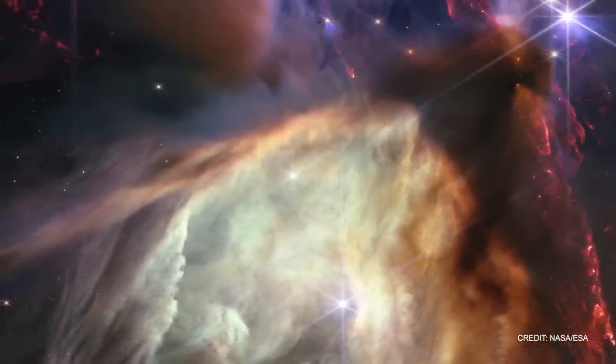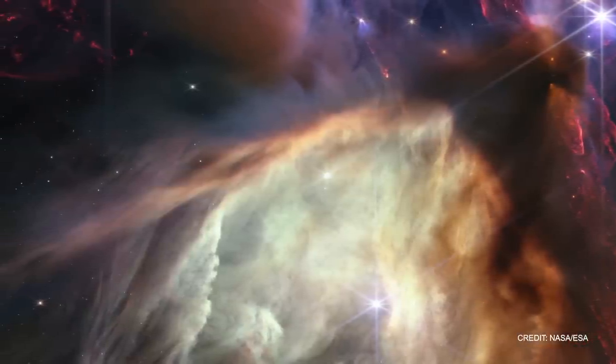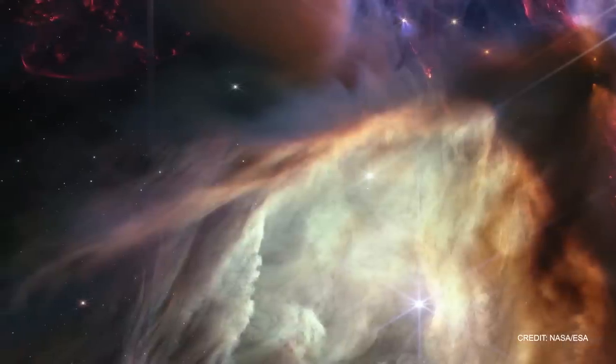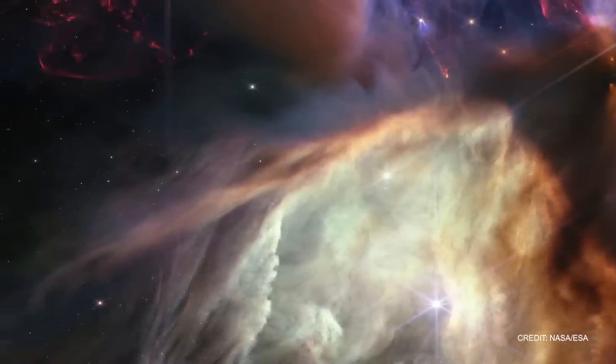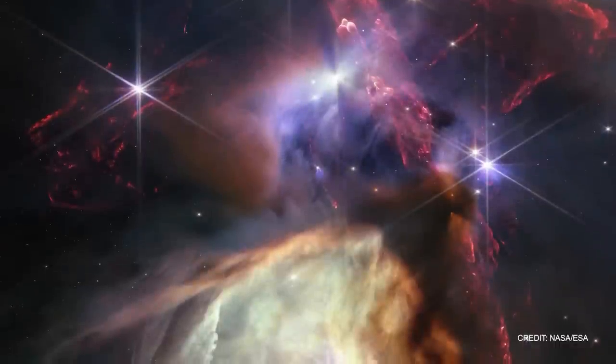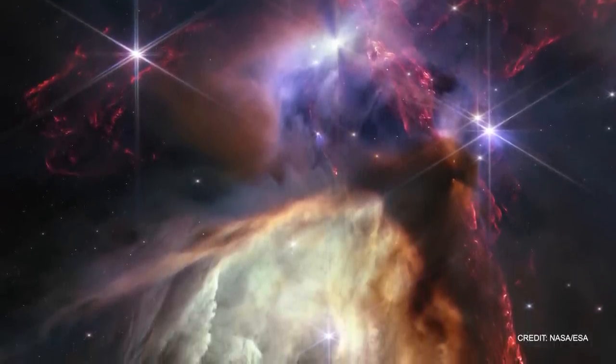In the cosmic drama unfolding, the Rho Ophiuchi plays a seemingly quiet, understated role, a star-making factory rather petite in size. But don't let its tranquility fool you. The image captured by Webb is a chaotic maelstrom, a testament to the intense activities within. In this tableau, newborn stars are taking their first breath, their infantile jets cutting across the tableau, striking the neighboring interstellar gas. The molecular hydrogen within this gas responds to the disturbance, glowing in a vibrant red hue.